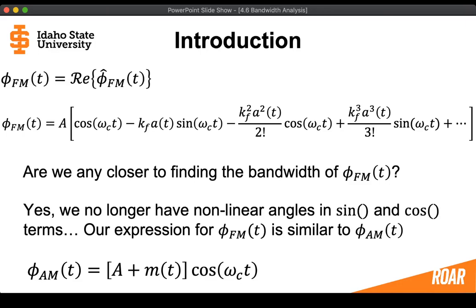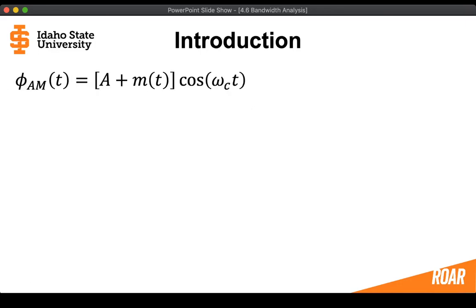Right? So originally we had this amplitude modulated signal that we studied before that looked like this. In that amplitude modulated signal, our carrier frequency times t is the argument of the cosine, whereas our message is modulating the amplitude. So we were able to rewrite the frequency modulated signal so that it looks kind of like this, where we have A of t, something containing the message, that's modulating the amplitude.